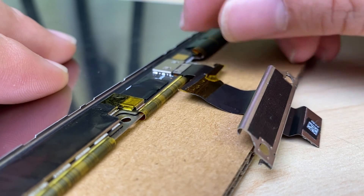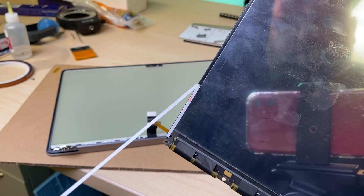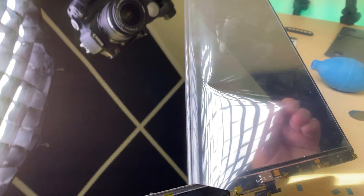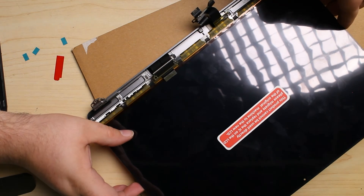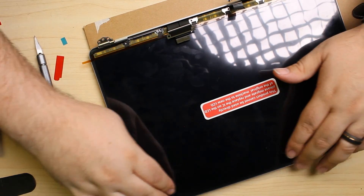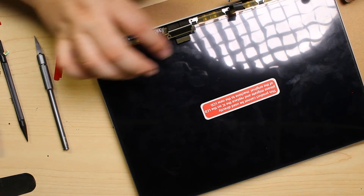We'll slide back in this connector and remove any dust from the backlight. Add some adhesive to the display panel and prep it by removing the protectors from the camera and also the entire back panel. Once ready, we can peel this off and go straight to applying it so that we don't get any dust in the backlight. The panel will slide under the rubber in the corners and adhere to the top and sides. Once it sits nice and flush, we can screw it in.